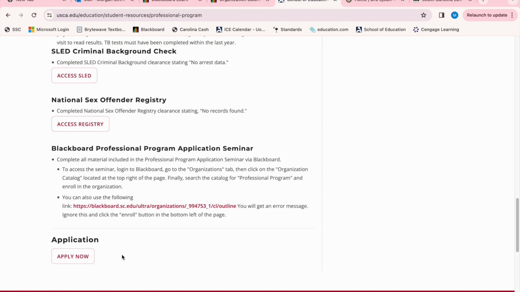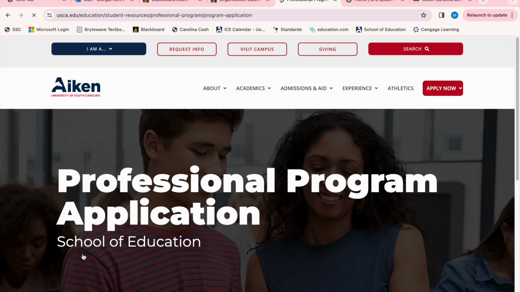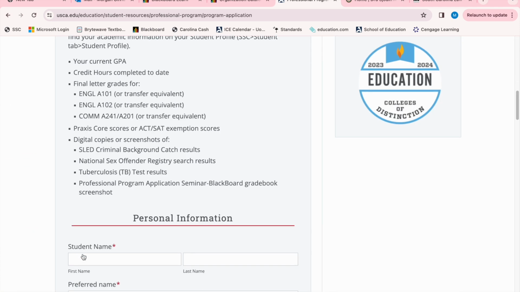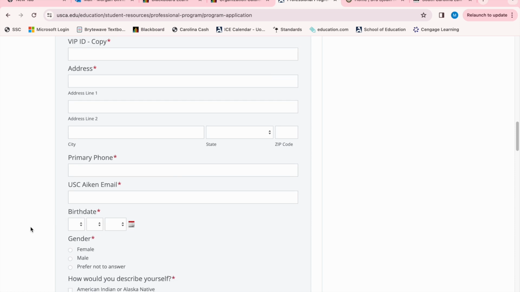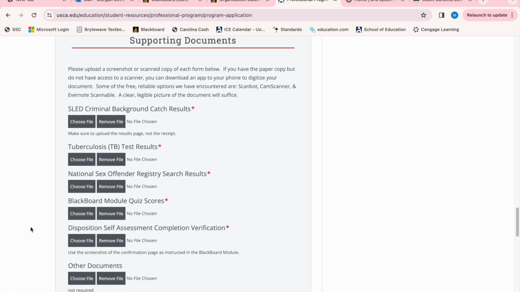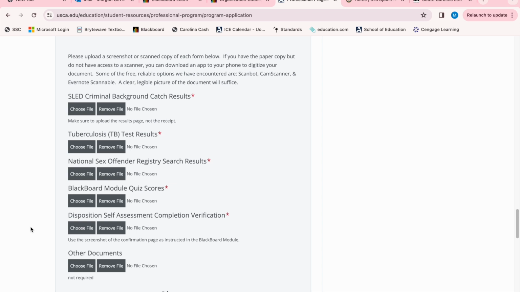So next I'm going to take you actually into the application, and I'm going to advise that as you do this stuff along the way, save these screenshots to your computer so that you can keep them, because once you go into the application, I'm going to go back over this in just a second, you fill out all your information, there's just going to be some upload spots for you to put those screenshots in. The application does not save your progress as you go.